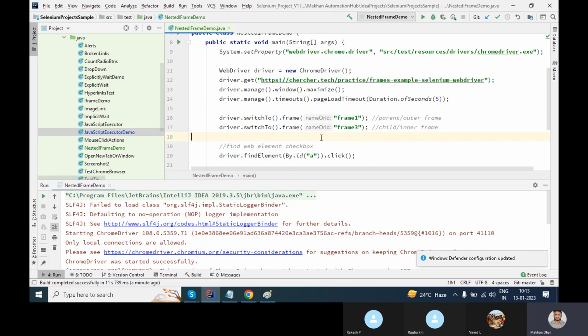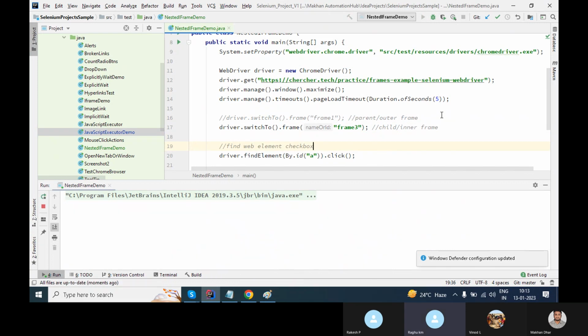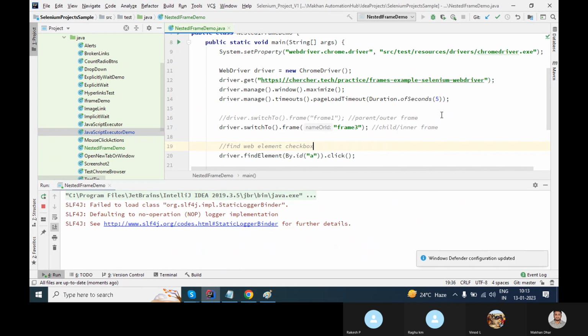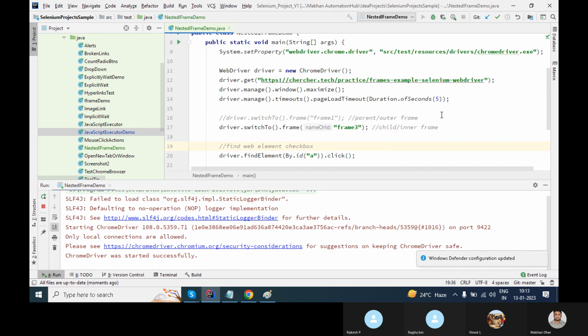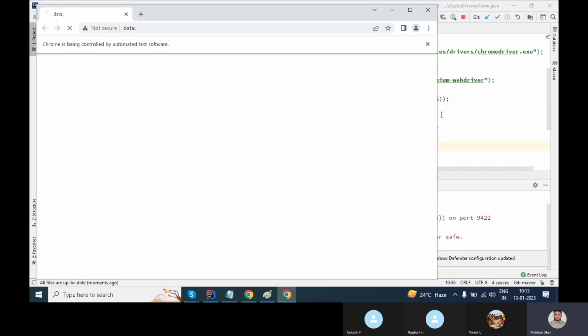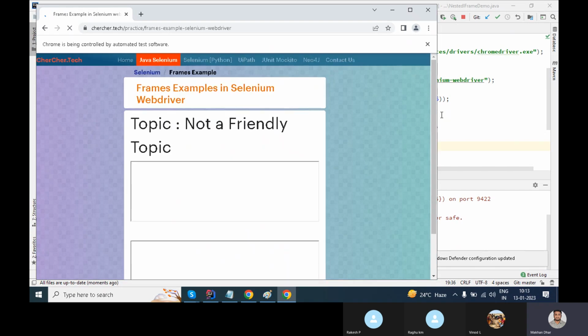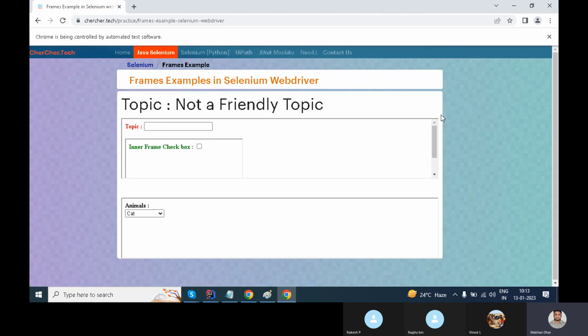Let me run again. I don't think you will get any error. Why? Because the moment it loads, your element is visible, but it's not able to click on that.